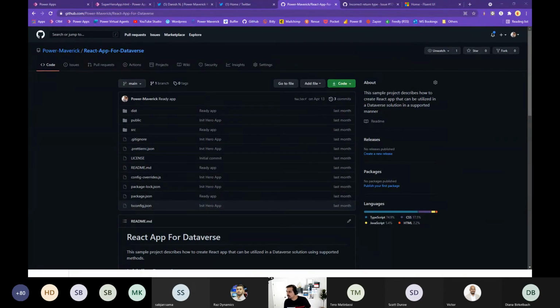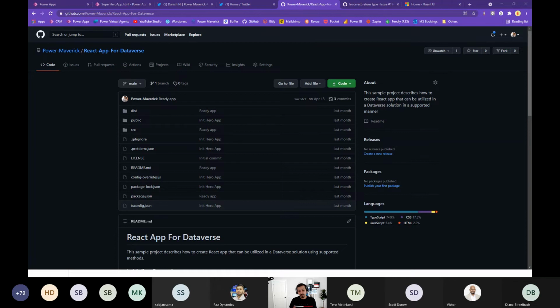And yeah, Material UI is also good. You can use Material UI as well. I've used Material UI in the past for creating web resources and even creating PCF controls.